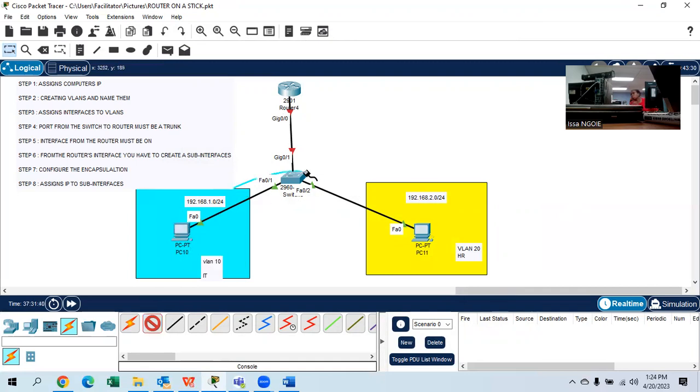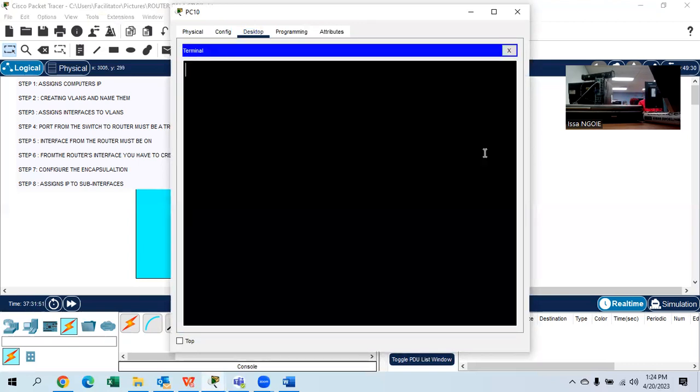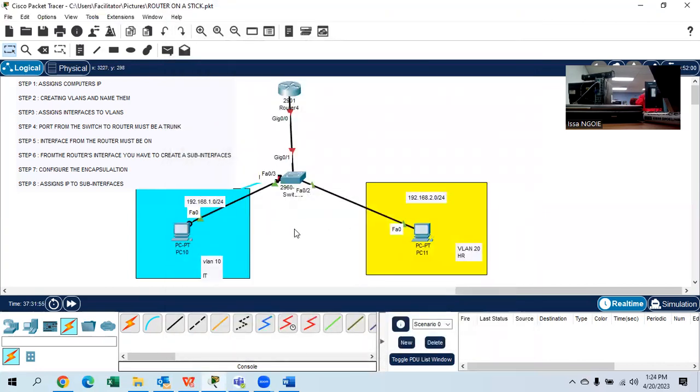You console to your switch, so you go to terminal. You can console from any computer, it's not going to change the configuration from the switch, but the configuration will go to the switch.